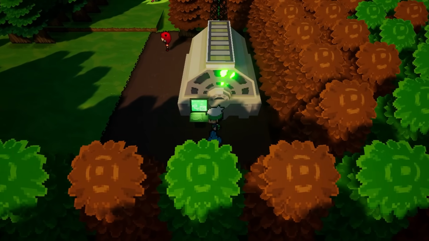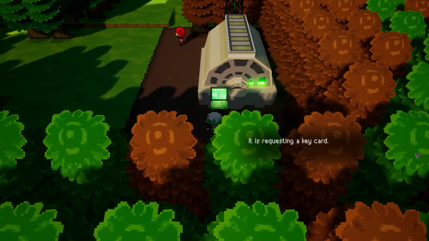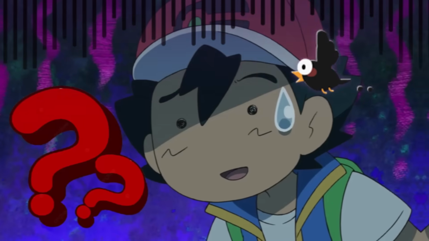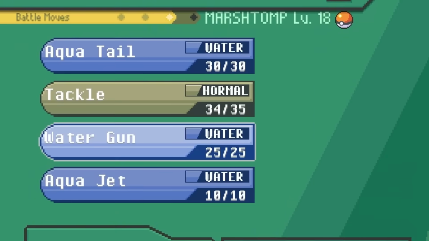I also ran into a machine that these Grunts were guarding. It was glowing with green colors and felt like it was taking energy from the surrounding area. However, I could not stop it because they required a keycard to access. So because I knew I couldn't uncover this mystery right now, I moved on and battled even more Grunts so my Mudkip would evolve into Marshtomp, who unfortunately did not learn a ground type move.